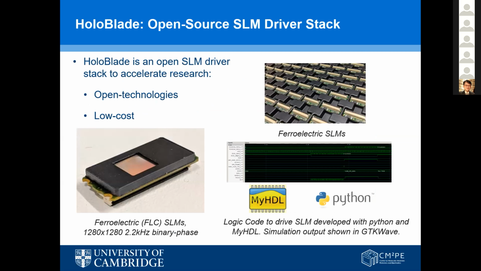In order to actually do this, the key enabling technology is obviously the SLM. I personally have access to a large number of very low cost ferroelectric SLMs, so I've been using them as the SLM for the initial implementation of HoloBlade. In the future, I foresee the spec being extended to support multiple SLMs, but you need to start somewhere. The SLM is a binary phase SLM, so you either get pi or zero phase. It's 1280 by 1280, so a reasonably high resolution, with a 5.6 micron pitch, and it can run up to 2.2 kilohertz, so it's particularly fast.